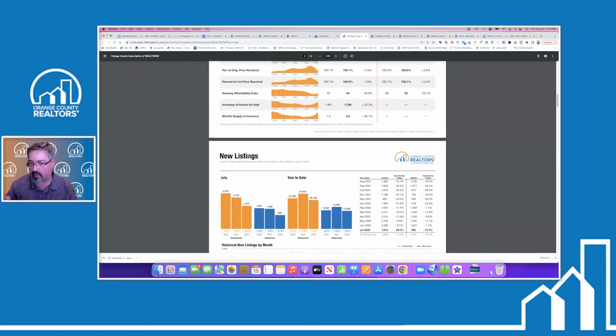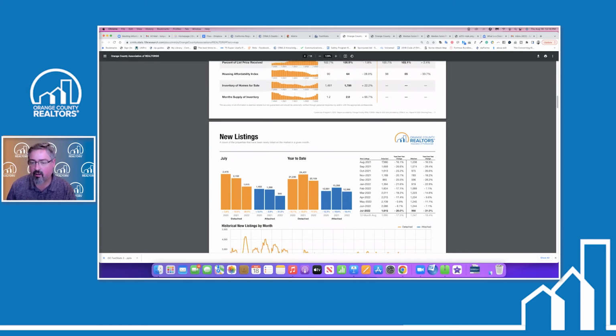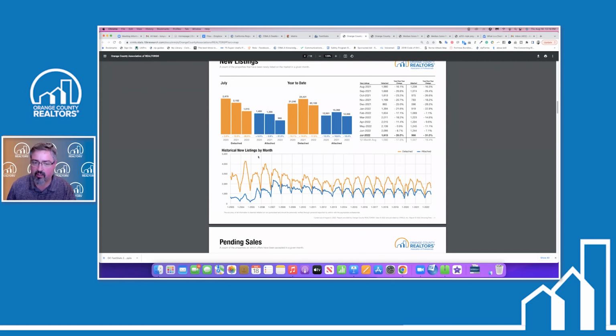Now, Mark, you had asked about month-to-month information. This will be great for the county for you. Unfortunately, it won't break it down by city, but at least for county, you can see all the detailed numbers for each and every month, for each and every stat. As a matter of fact, you even get a nice little chart here going back 20 years to show the ups and downs of the market.